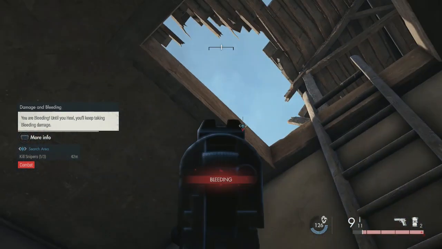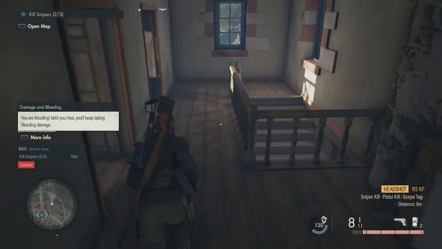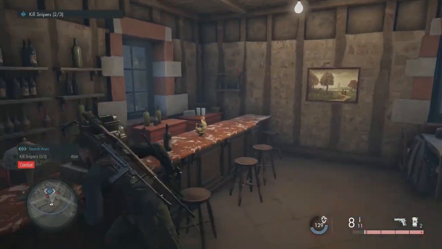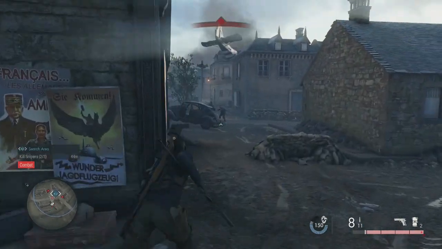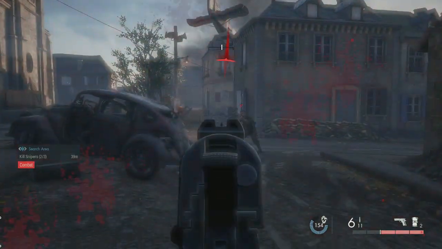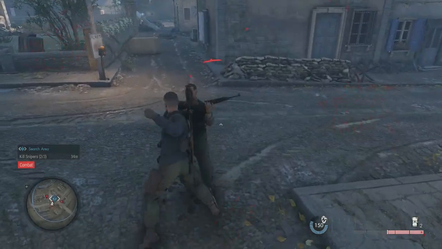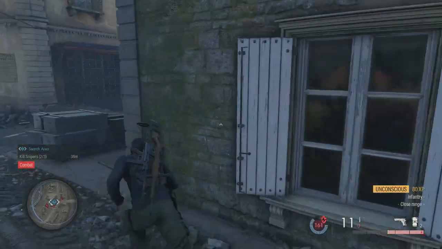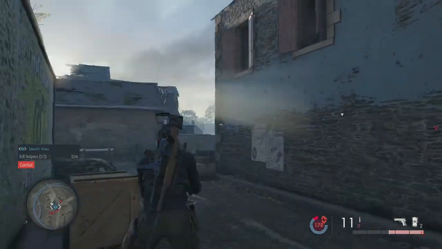Clearly he's over here. We see him, boys. There we go, he's dead. Just one left. Okay, so we just need to kill the other one. There's one more sniper left to kill, which I have no idea where he is or where he could be. Let's go, boys. Come on. Okay, there we go. Get him. You are out of the picture. Where's the other dude at? Is he hiding in this building? Might be. Might be hiding in a building somewhere.